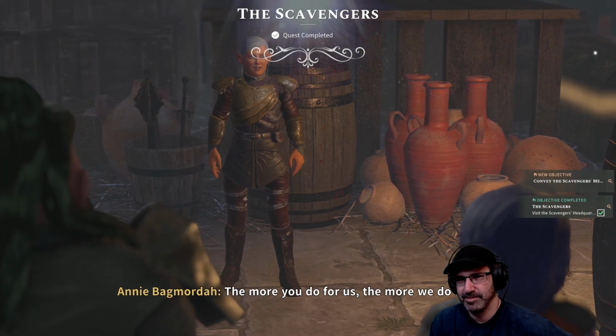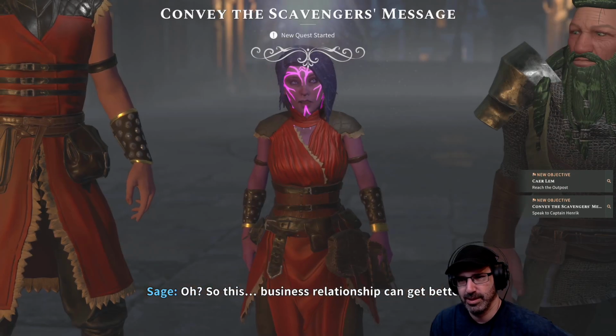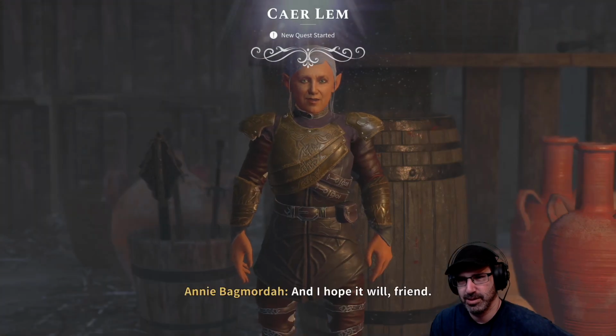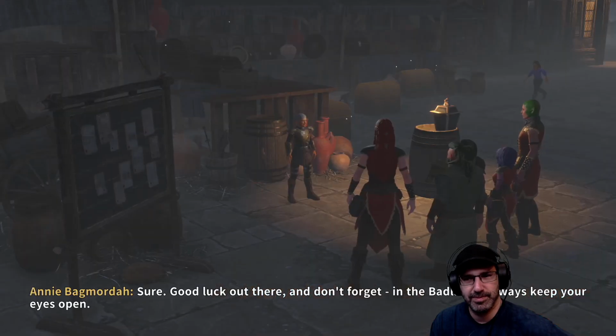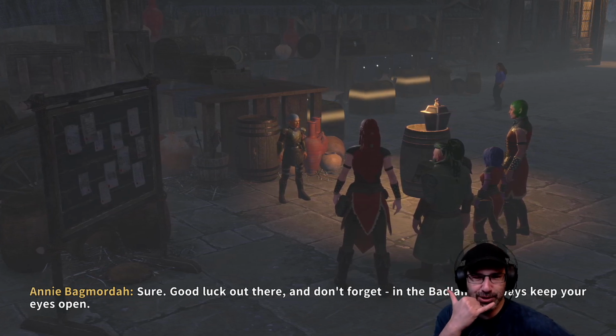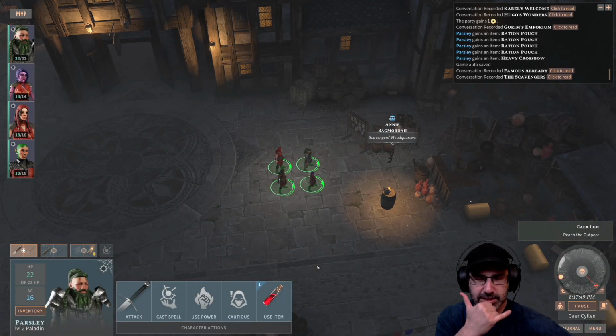The more you do for us, the more we do for you. Okay. Oh, so this business relationship can get better. And I hope it will, friend. I guess we'll see you around then. Sure. Good luck out there. This is like trying to get off the phone. All right, don't forget, goodbye. All right, talk to you soon. It was nice talking to you. Always keep your eyes open. All right, yeah, talk to you soon. No, I'll call you next. No, you call me. All right. See you later. Bye.